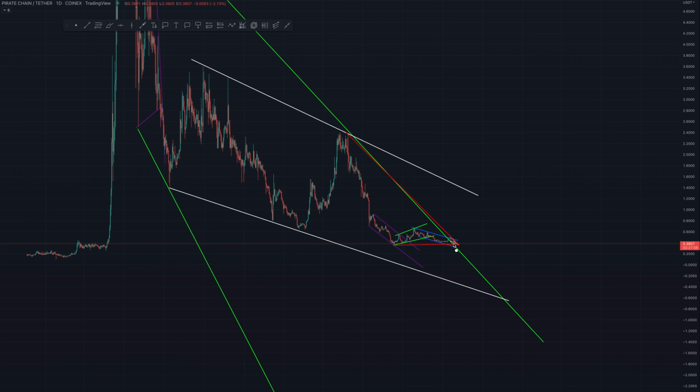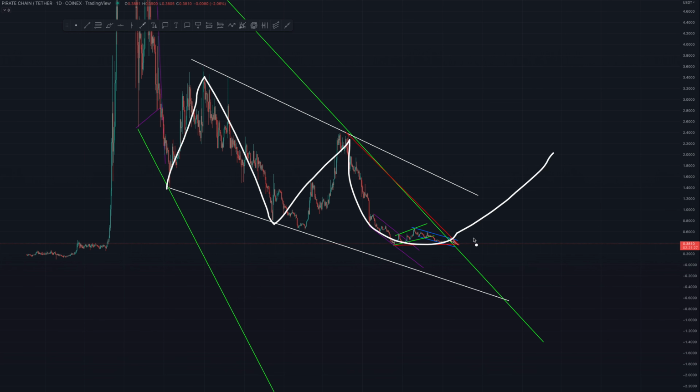So we'll actually be breaking up out of this red symmetrical wedge. The teal wedge, that's no longer here right now, breaks up. So that would end that one. Then we'll be working our way up towards the white one here to break up out of there. Because the white one right now is sitting at 1, 2, 3, 4, swoop down, and eventually will be an up and out. And that's what we're waiting on.